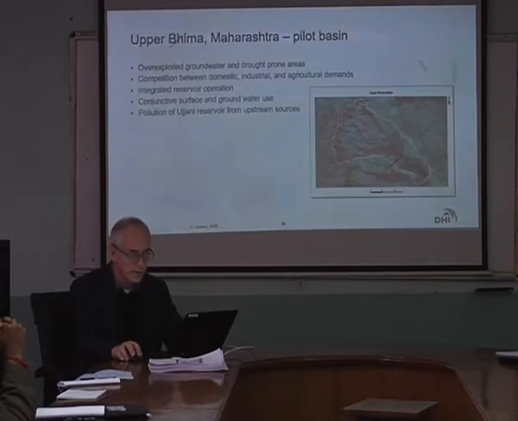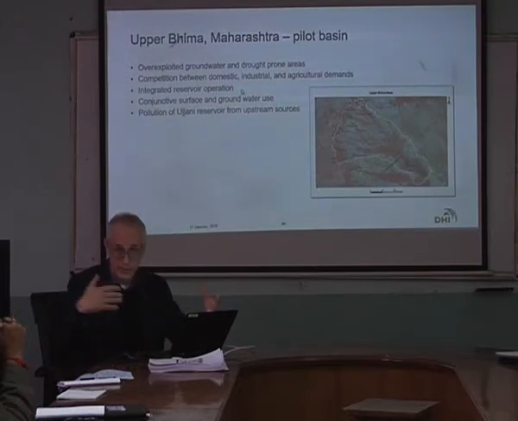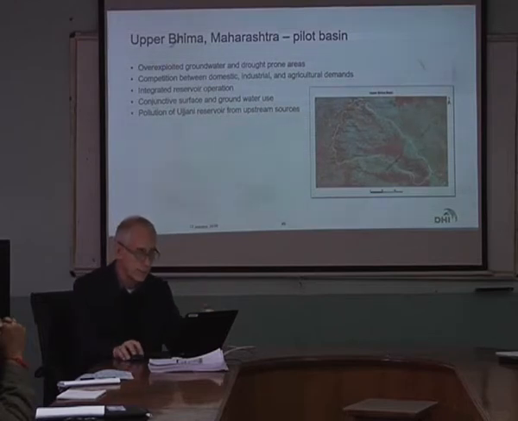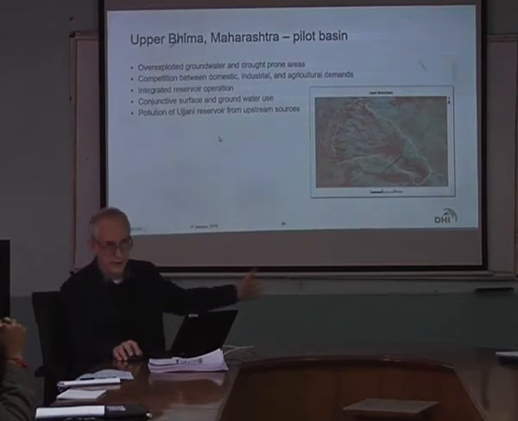So this upper Bhima was our pilot basin, selected because it's got these areas of overexploited groundwater, in generally drought-prone areas. There is competition between domestic, industrial, and agricultural demands. They are operating several reservoirs jointly, and can maybe improve the way that this is done. They have potential, at least, for conjunctive use of surface and groundwater, and there is some pollution also. So all the problems that you might look into are actually found within this basin.